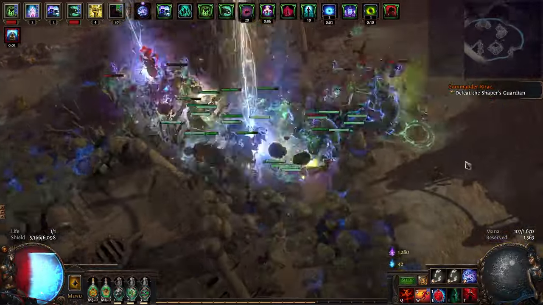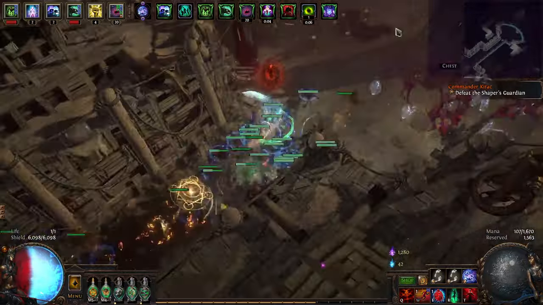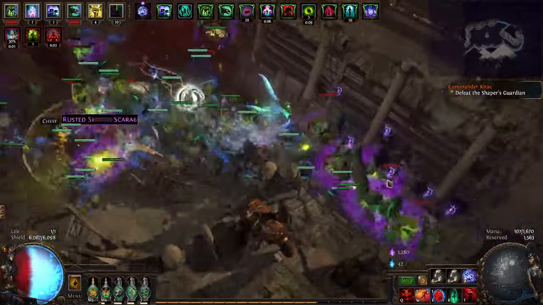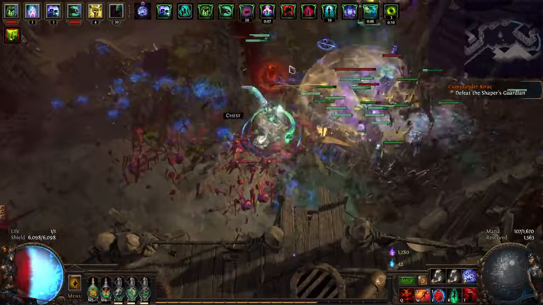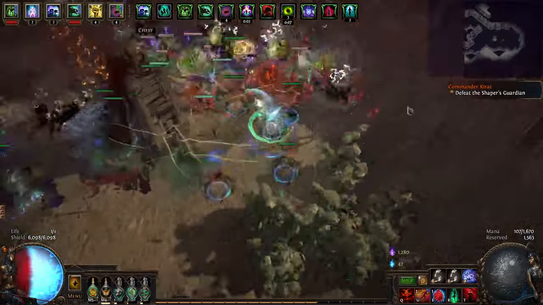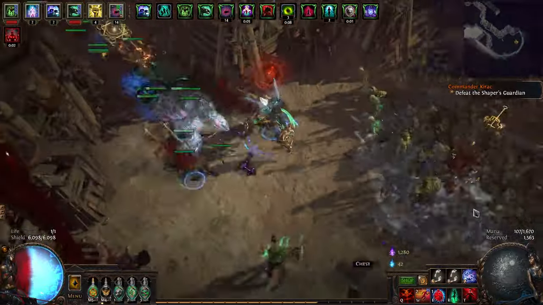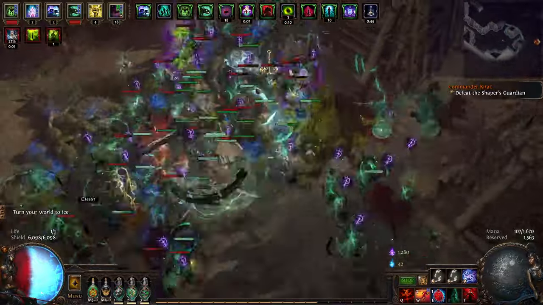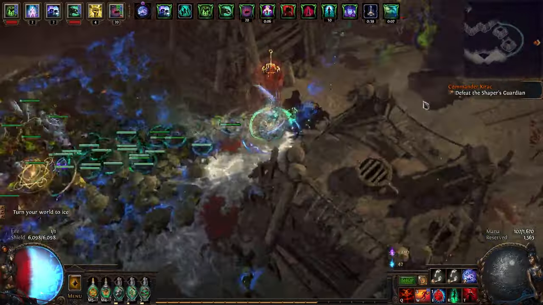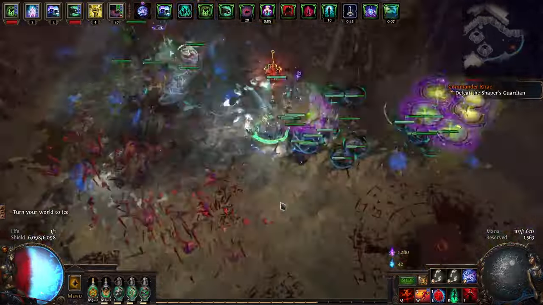I ate an Eldritch thing with Ravenous, so that will help me against the Chimera. I was about to say, only one shrine buff? What's wrong with this? And it's like, oh wait, it's Kayrak mission.